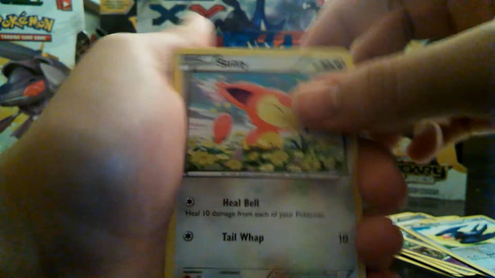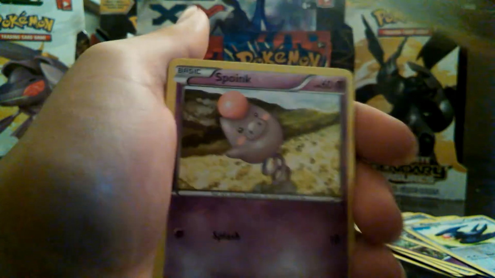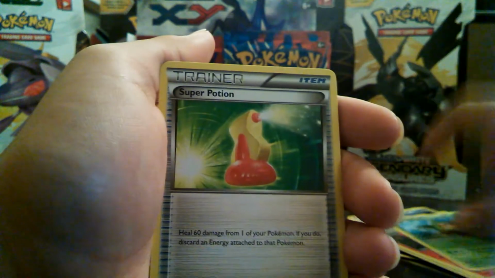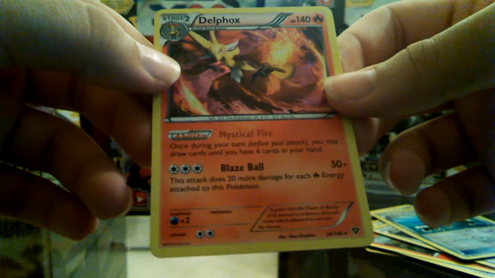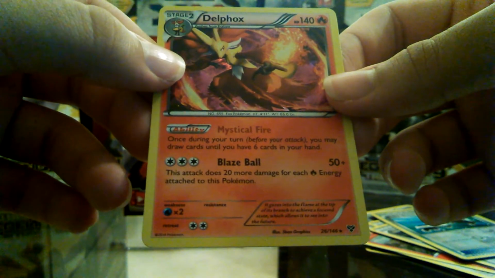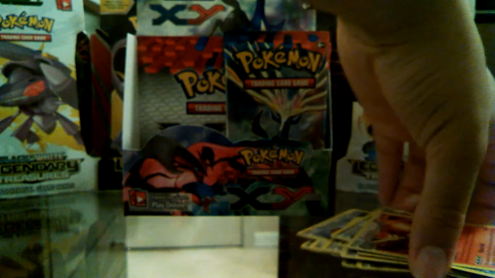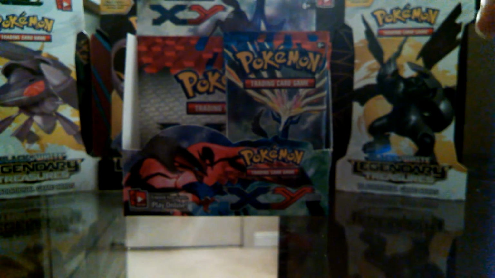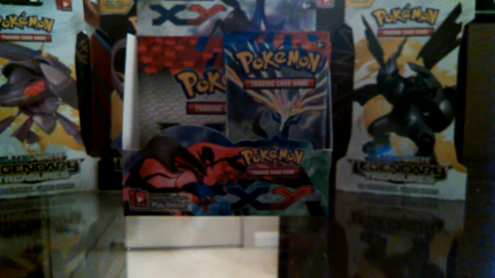So, moving on, we have Skitty, Spoink, Ponyta, Fletchling, Fennekin, Quilladin, Super Potion, Professor Sycamore, Reverse Roller Skates, and sweet, a Delphox Holo, which is really nice. Mystical Fire, once during your turn before your attack, you may draw cards until you have six cards in your hand. So that's like having a Professor Juniper, just, you know, that kind of good stuff. Let's place you over here, and actually, I really like this card, so I'm going to place it on top of this.